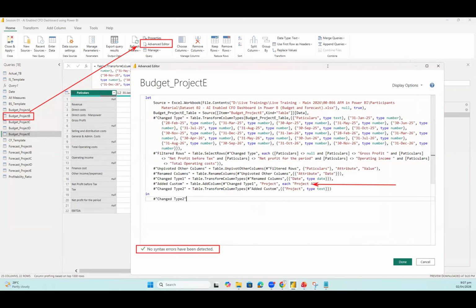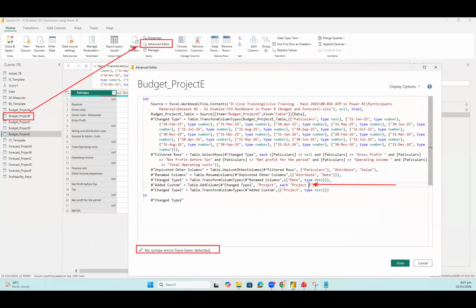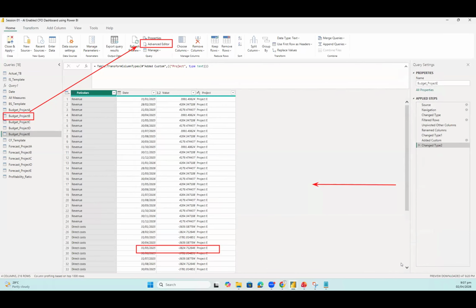And this is our project E. So as far as our working is concerned, we are done with the budgets, 5 budgets. Okay, so I will just wait for the budget files. Once you have completed the budget file, then please.